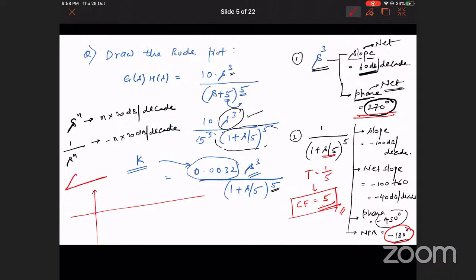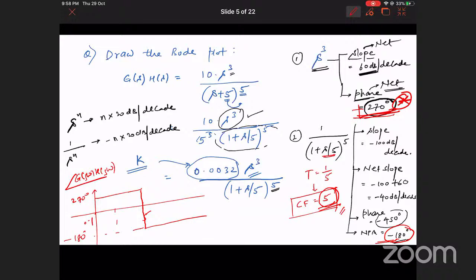What we had over here is angle of G of j omega, H of j omega. What is the initial angle, guys? Positive 270 degree, not negative. So 270 degree is somewhere over here. It remains 270 degree until you encounter corner frequency 5. At corner frequency 5, the net phase angle is minus 180 degree, so you are going to shift it down and say it is minus 180 degree. That's it. This is what we call a phase plot, guys.